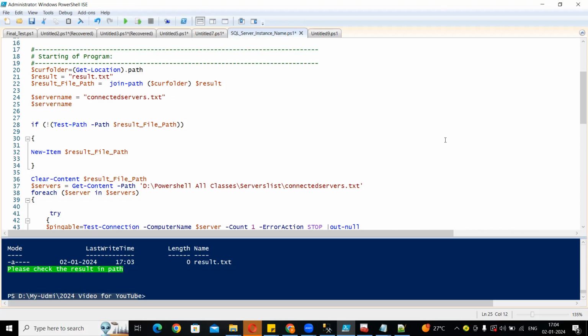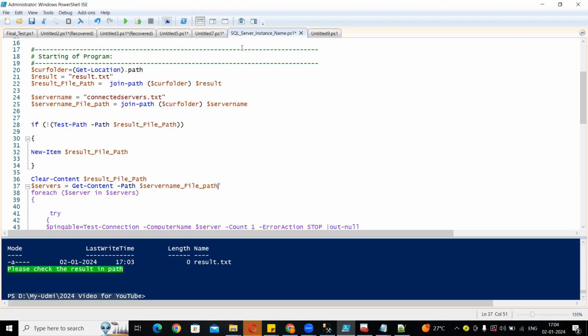Creating one more variable, giving it the name underscore file underscore path, something with path, I want the result. So it is just a variable. And what I'm going to do is join this path. Which path? My current folder path and this variable. So where I'm using this line, I can replace it with this variable. I have copied it and I will just replace it.